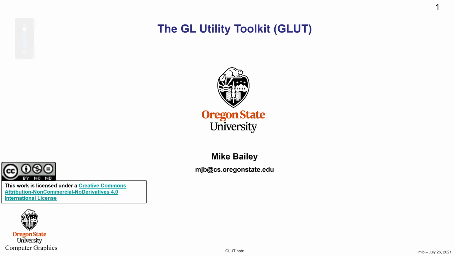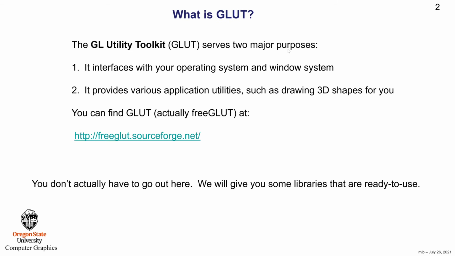In this video, we're going to talk about something called the GL Utility Toolkit, or GLUT for short. We talked about it a little bit, but here we're going to get into some more detail and how it fits into the sample code you see. So first of all, the GL Utility Toolkit serves two major purposes. It interfaces with your operating system and the Windows system, which is part of the operating system.